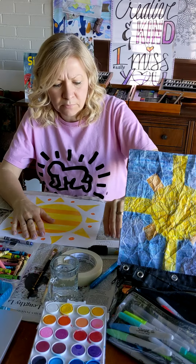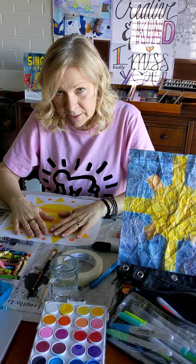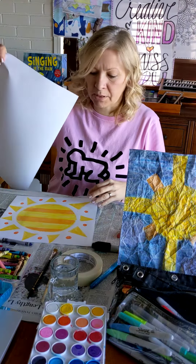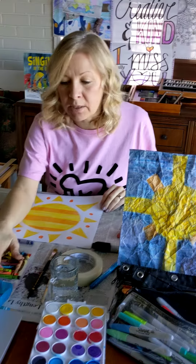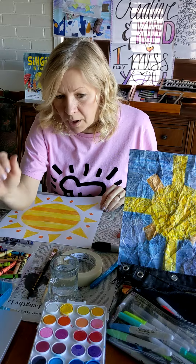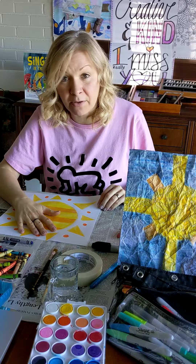Artists over the ages have loved the idea of wax resist — not only on clothing but on paper too. That leads me to your supplies for today. You need paper — any kind, scrap paper is fine — and a nice big box of crayons. The older the better; it's a little bit easier to color. We want to really get a nice wax coat on our paper, so crayons and paper are the main things.